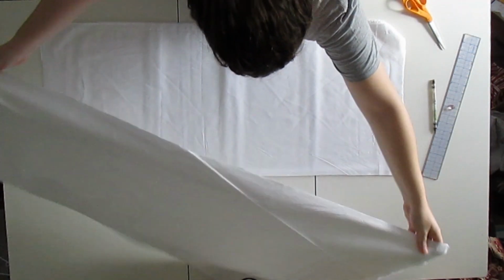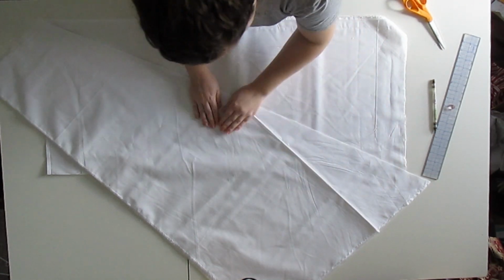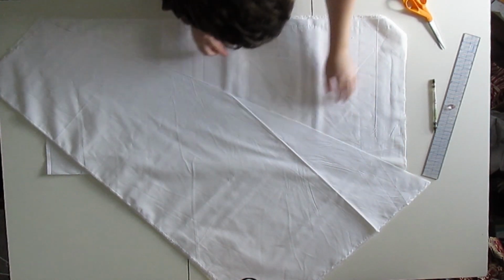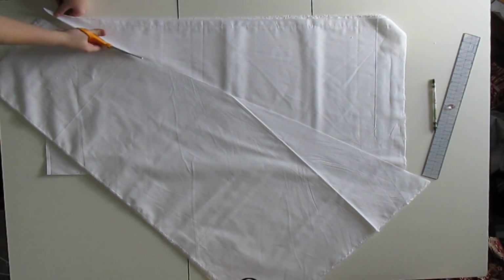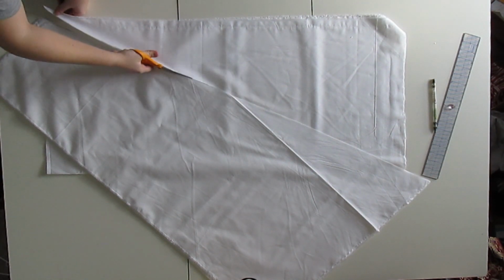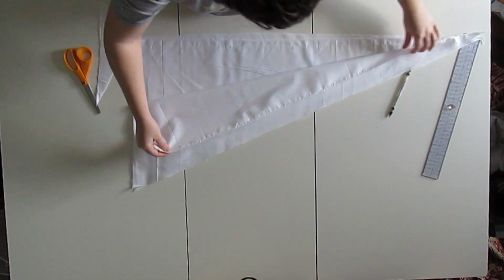I used the panel I had just cut to give me a straight cut line to make the gores. Then it was time to true up the edges on the hem of the hoops.